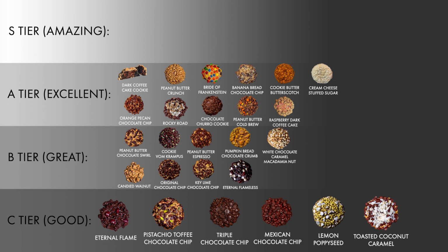And now, the moment you've all been waiting for, the cream of the crop, the delicious favorites that have earned our amazing rating of S tier. Up first, we have one of our absolute favorites. Although, like children, we aren't allowed to pick our overall favorite, this one is sure to be near the top.